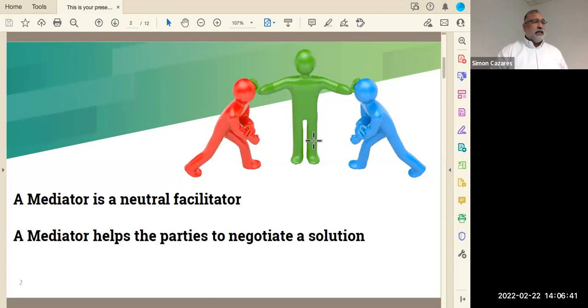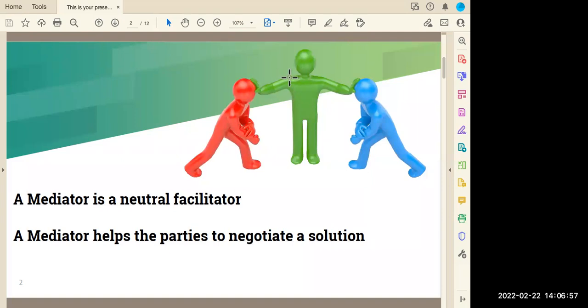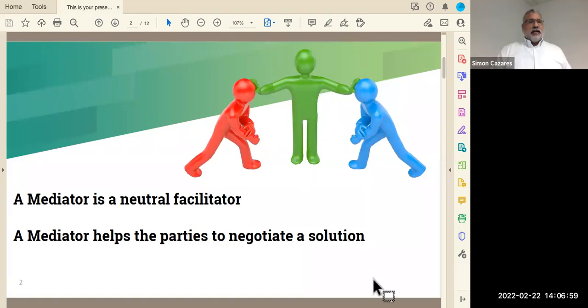can ultimately make it a win, because again, the last thing that we don't want is for the transaction to fall apart, right? You represent the buyer, I represent the seller, and then there's an issue regarding request of repairs, and we cannot come to an agreement, okay? We cannot come to an agreement, and then ultimately a mediator will step in there, listen to both sides of the story, right? I'll hear your side of the story, and then the other party's side of the story, and then come to a conclusion.